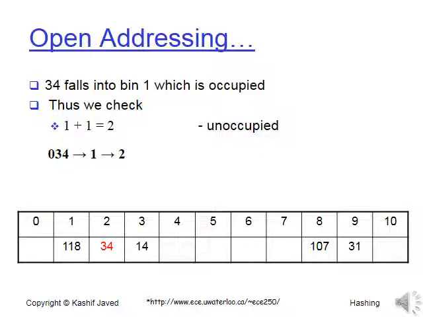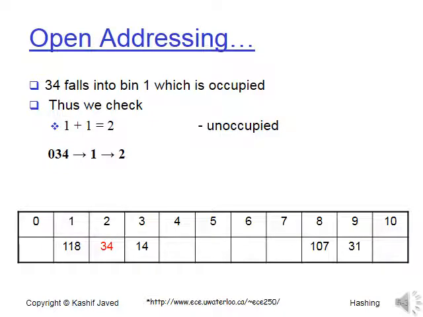Let's take the fifth number in our sequence of insertions, which is number 34, and take its hash value. For number 34, the hash value computed for quadratic function I equals 0 equals 1.